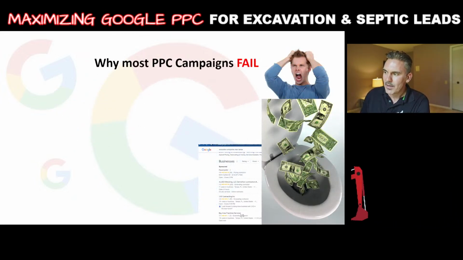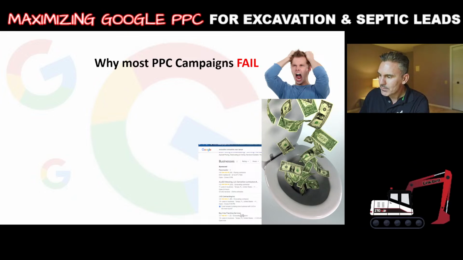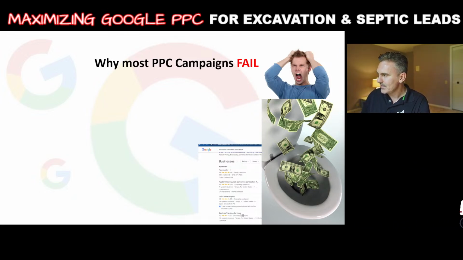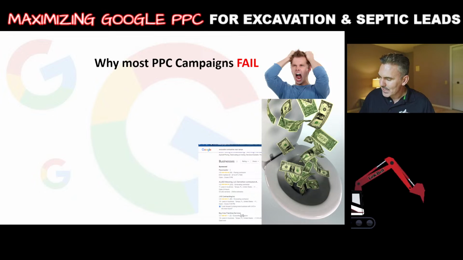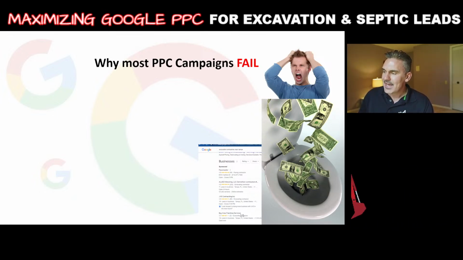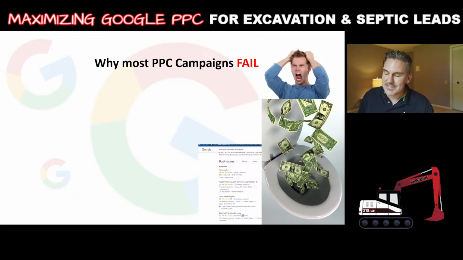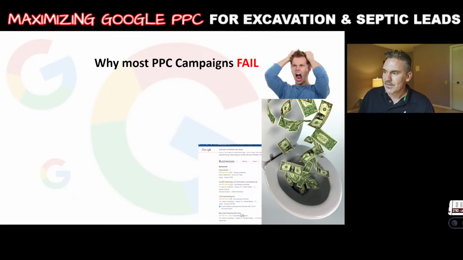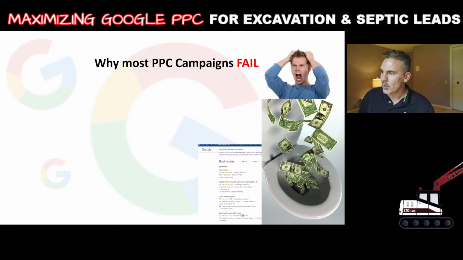Now, many of you have probably tried pay-per-click in the past. Go ahead and type a 1 in the chat if you've tried pay-per-click in the past and maybe it did not go according to plan. Maybe you did not get the return on investment that you had hoped for.